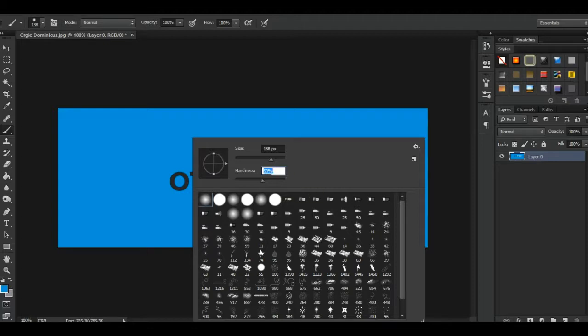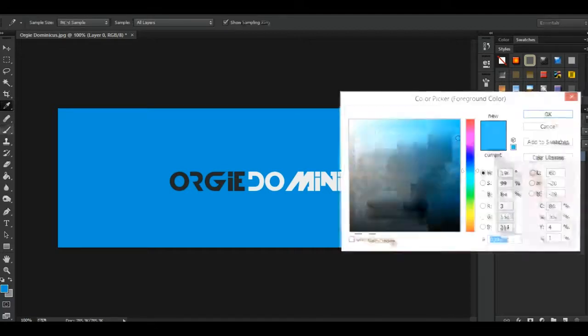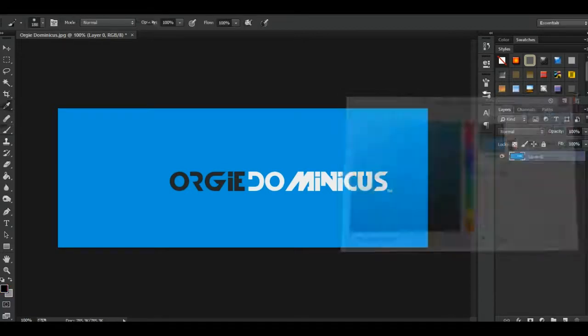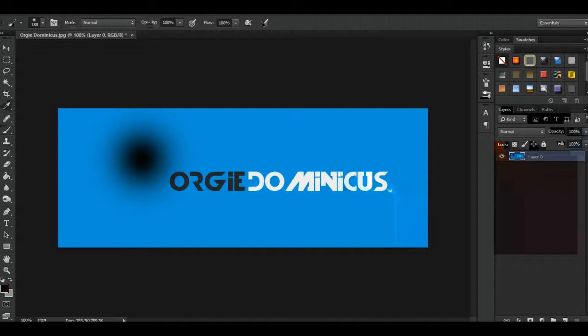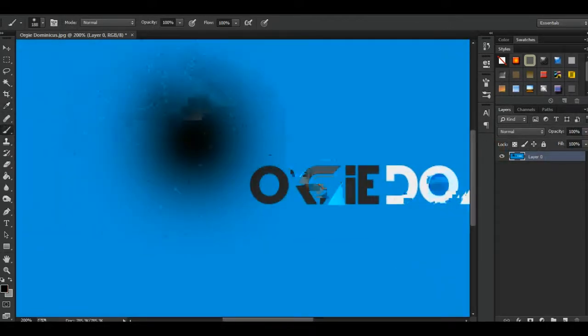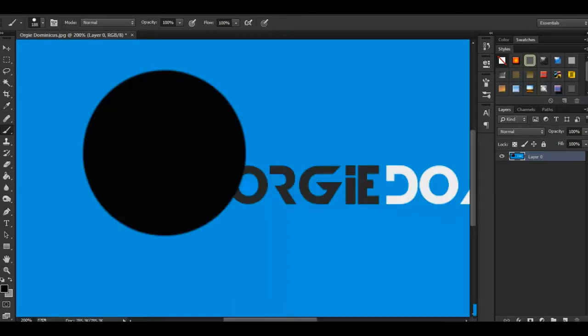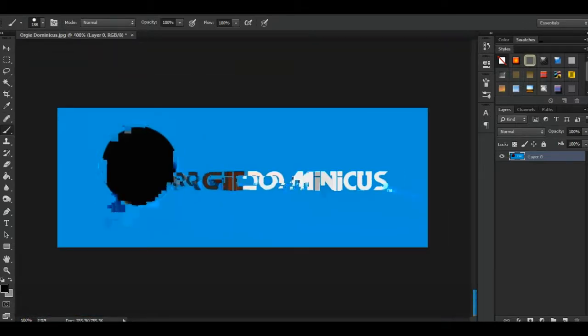So if I set the hardness to 0%, let's just change the color and paint here, you can see that it has soft edges, it has blurry edges. But if I set the hardness to 100%, you can see that it is pretty much solid.